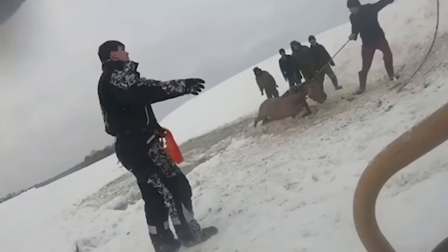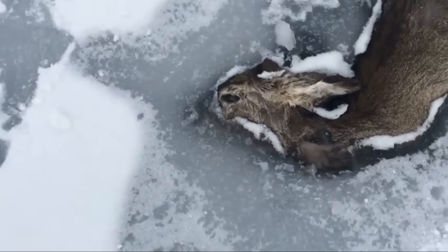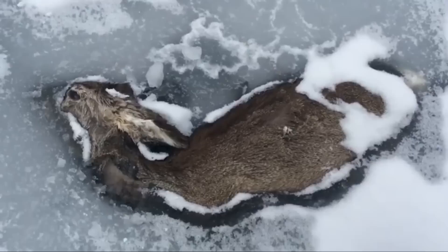Deer in Ice. Two kids decided to go ice fishing when they noticed something black-colored under the ice. When they got closer, they saw that it was a deer stuck in the ice, and it looked really painful — the kids could still see its glassy eyes, which looked like it was asking for help. But alas, the deer had not survived, and there was no hope of getting it out.